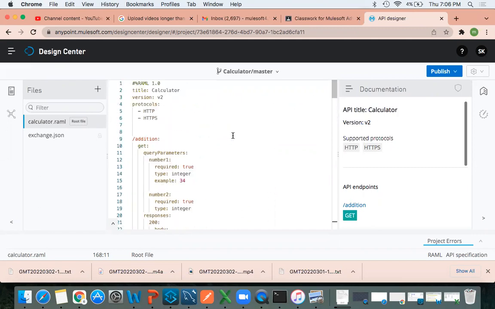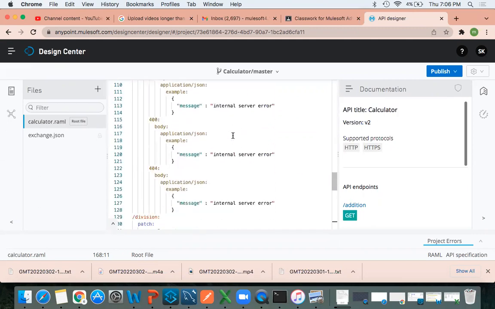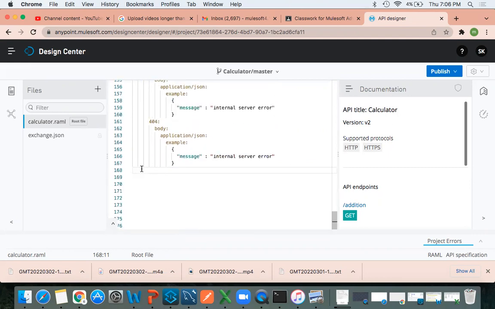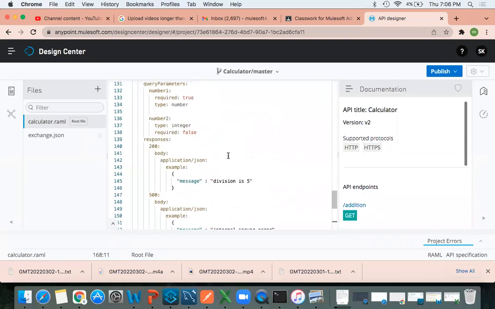So we should not write this much code in the main root file. Total, how many lines of code is there? 167. Okay, so I'll try to make it some 50 lines of code, but it should work as it is.